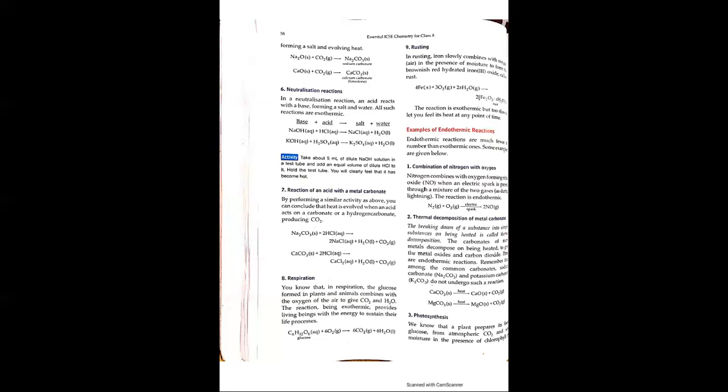Then thermal decomposition means decomposition by providing heat. Thermal here means by providing heat. So when metal carbonates like calcium carbonate, magnesium carbonate, or any carbonate, are heated, they always give carbon dioxide and an oxide. As I told you, anything which has carbonate with it, one of the products will always be carbon dioxide. So again, when you heat calcium carbonate or sodium carbonate or magnesium carbonate, the respective oxides are formed with the evolution of carbon dioxide gas.